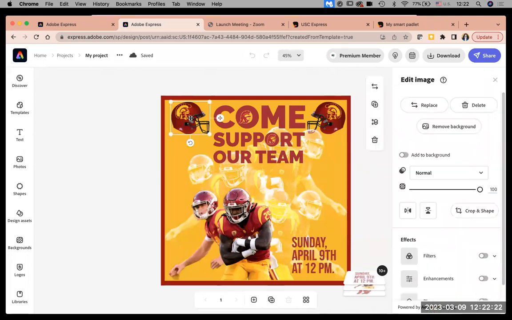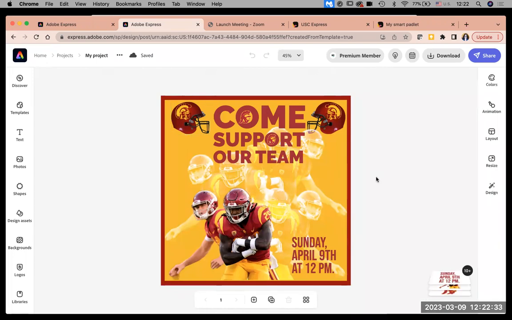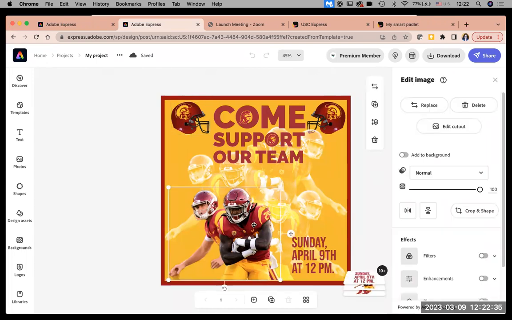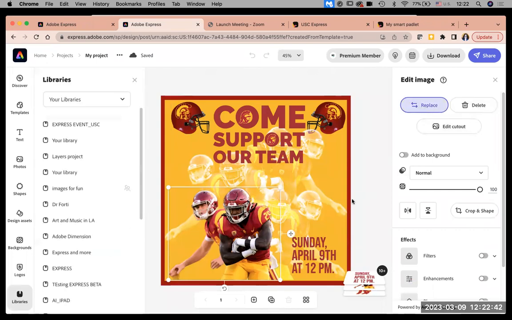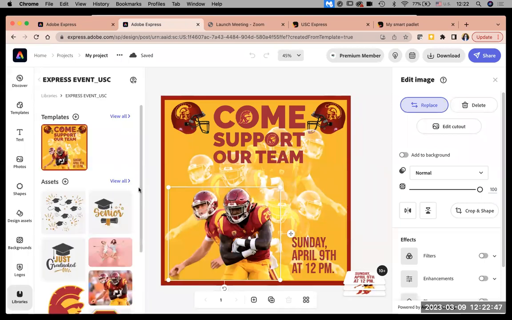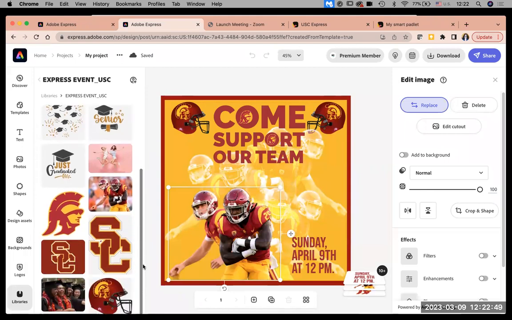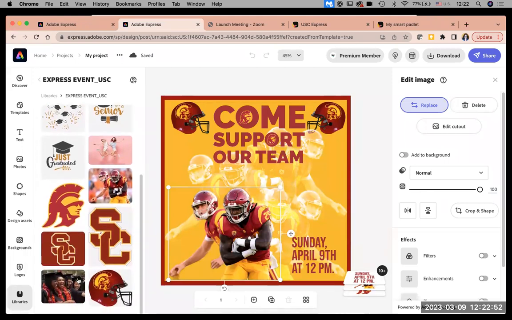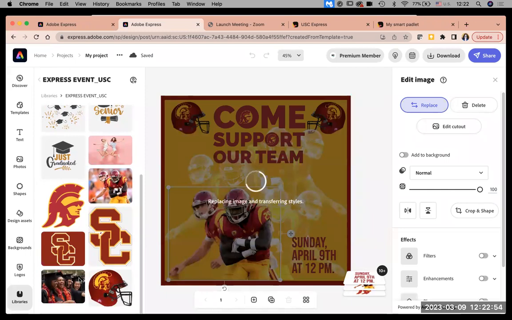What I have over here, I can go in and select objects or images that I have, and it is actually my template that I made. And I can go back here and do some stuff. Let's say I go back to these guys here, and I kind of don't want to have them. Or you know what? I'm going to replace them with something else. So I'm going to look at my assets and see what I have here, and then go back and put another image in there.